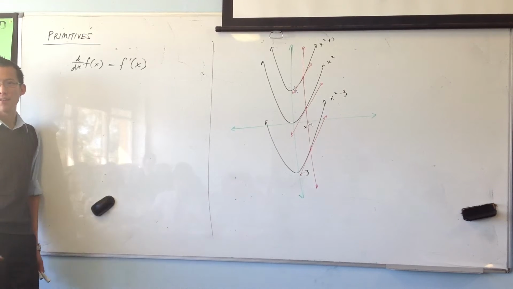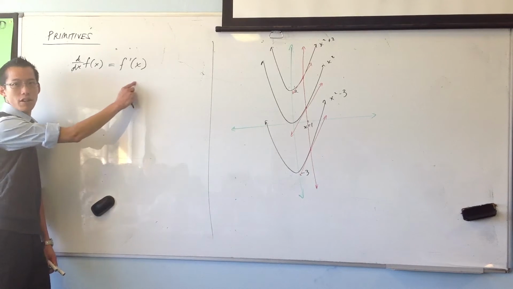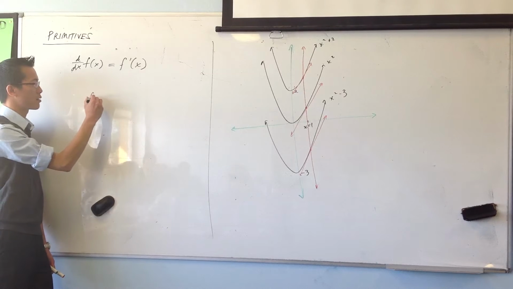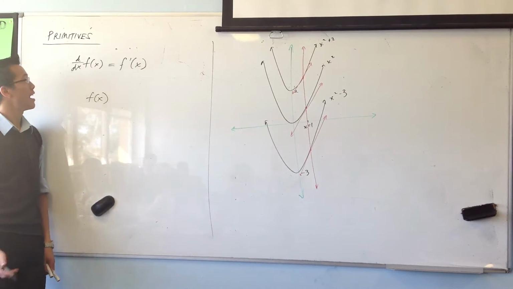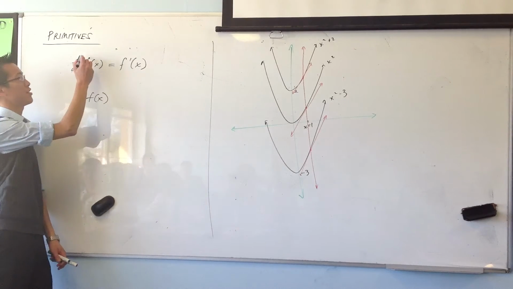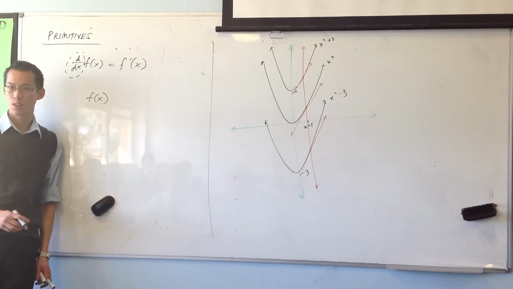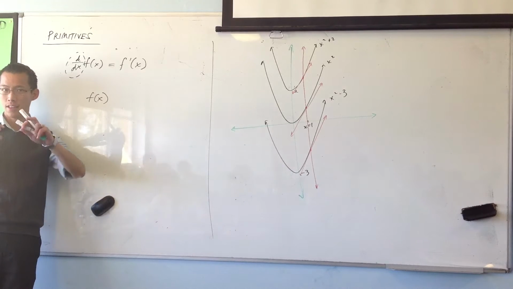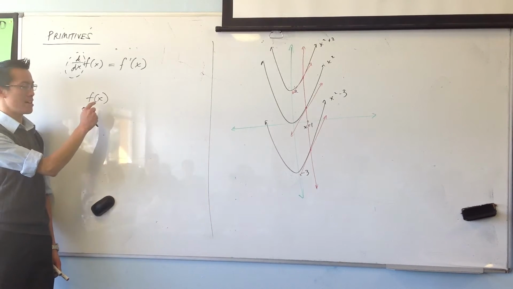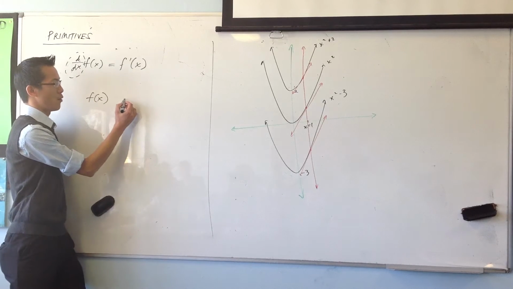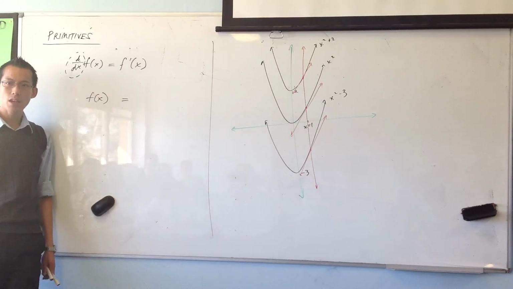But what if we don't want to start from here and then differentiate? We want to start at something else, and then say, well, what is its primitive? Now, I don't have good notation for anti-differentiation so far, and I don't want to introduce this other stuff to do with integration. So if I were to anti-differentiate this, what's it going to turn into?